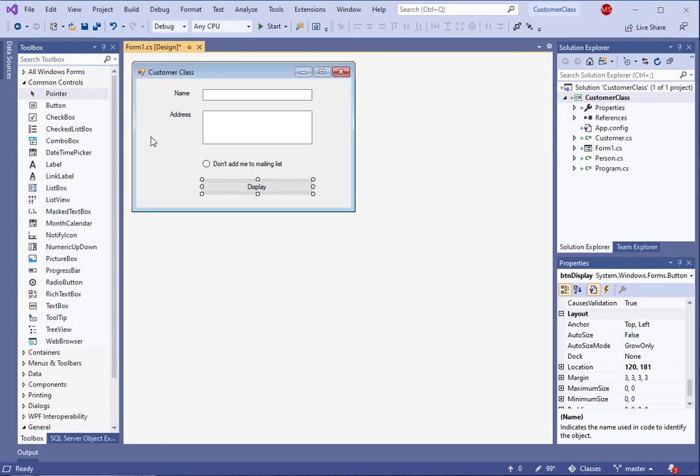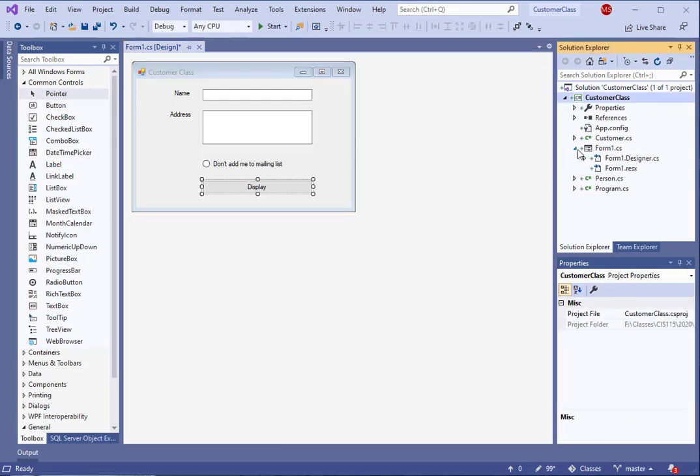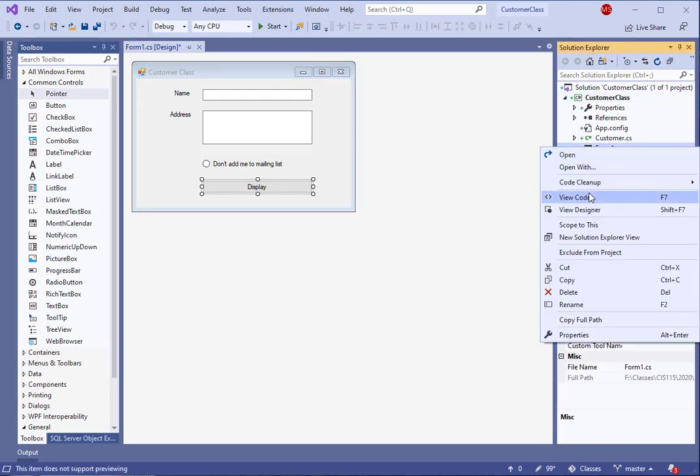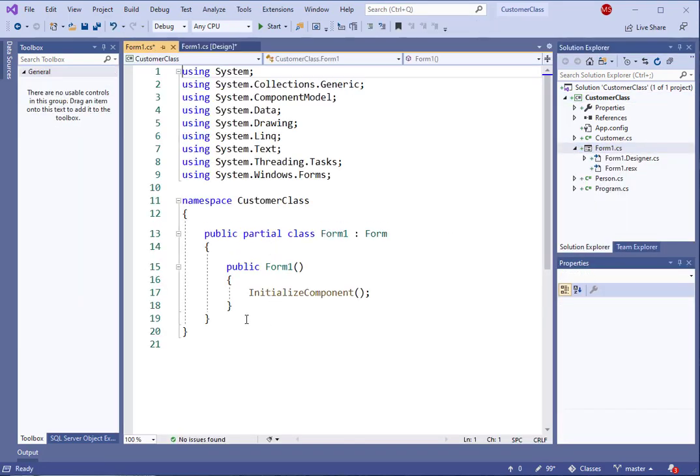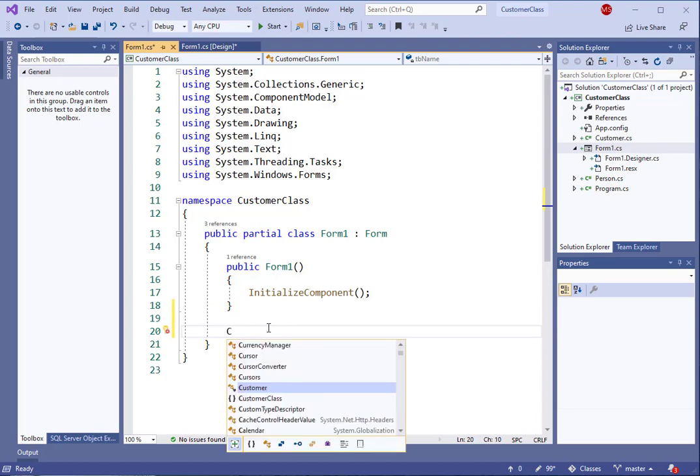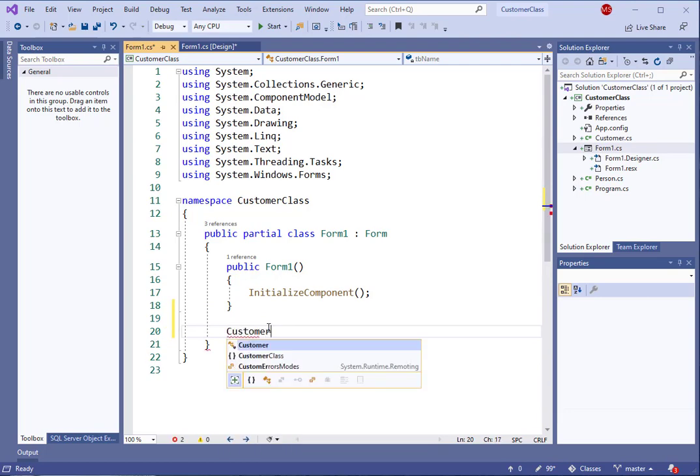Now we just need to lay this out in our form code. So we're going to do a view code, and obviously there's not much going on here. First thing we need to do is add a customer, and we're just going to call it my customer.